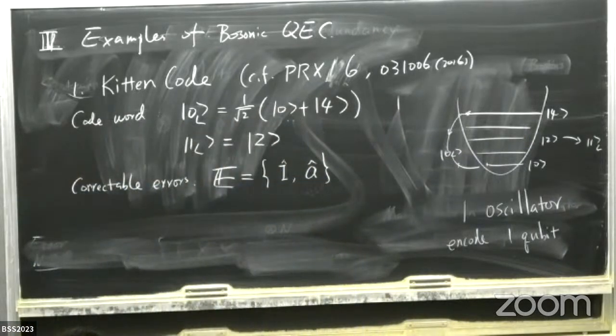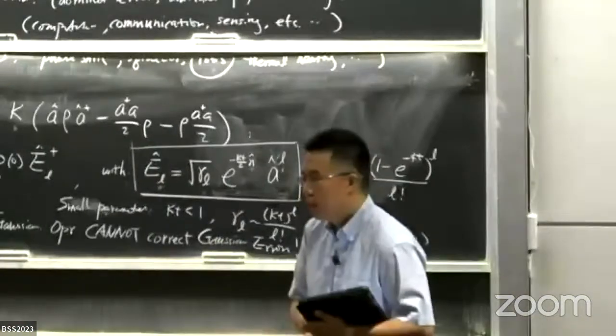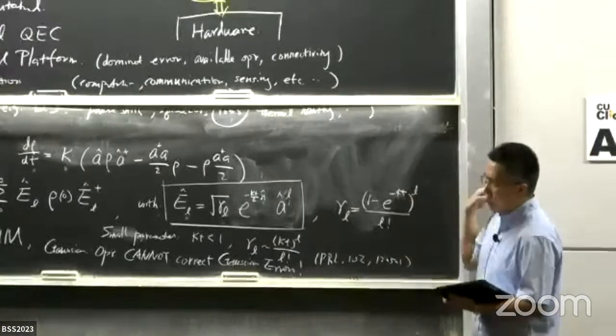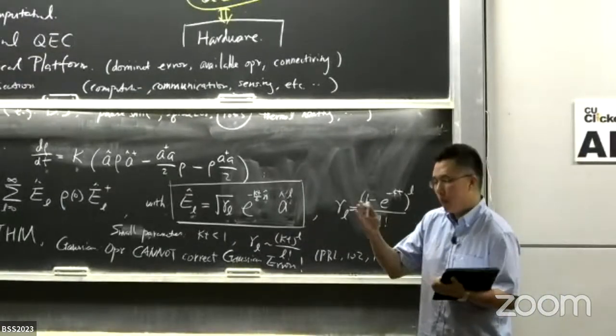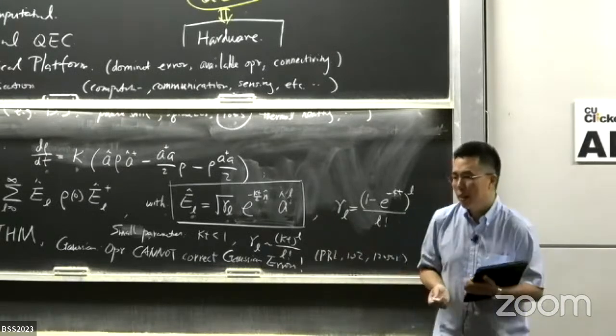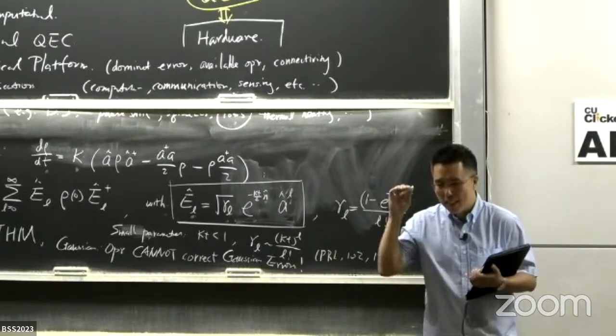Sorry, could you say that again? What does it mean for there to be an identity error? What's relevant is that I want to define an error space. So for any combinations in the error space, I think this code can handle it. Those are the bases of the error space.